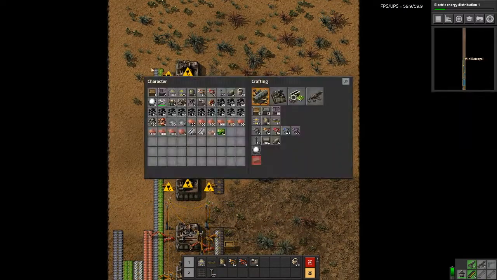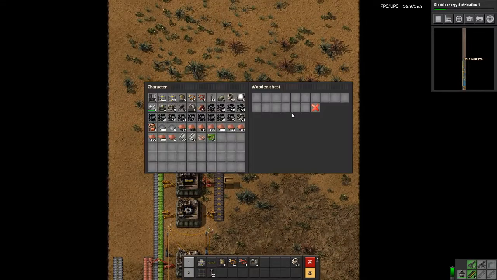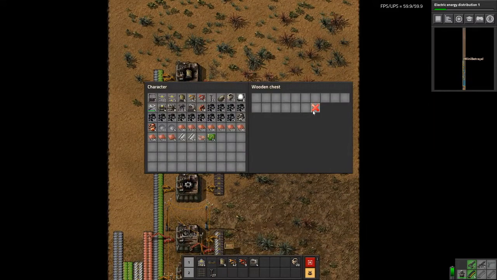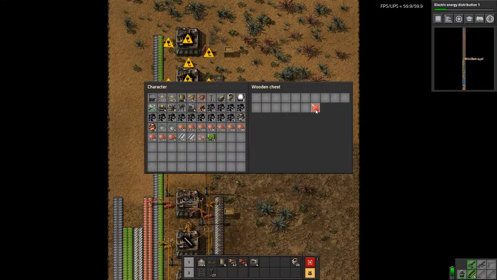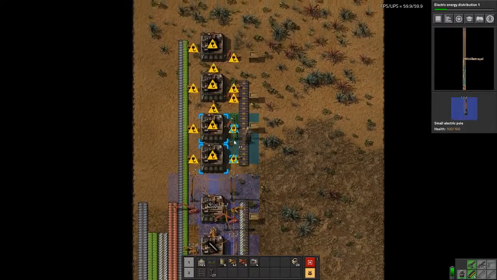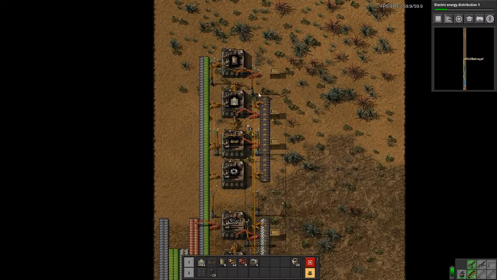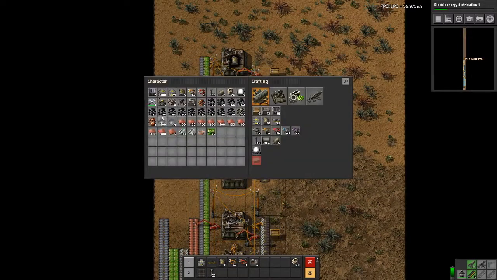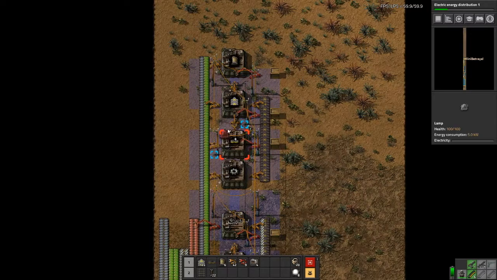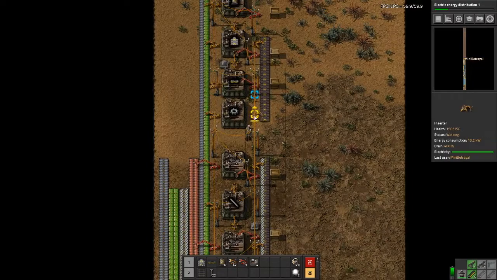2, 3. And some boxes. 1, 2, 3. We'll give ourselves 2 stacks of undergrounds, 4 stacks of belts, 1 stack of splitters. We'll power this up. Oh, and we need one in the middle. We'll throw down a light. I'll also stick lights on my thing there. And that's facing the wrong way, and I want him to have 2 inputs.